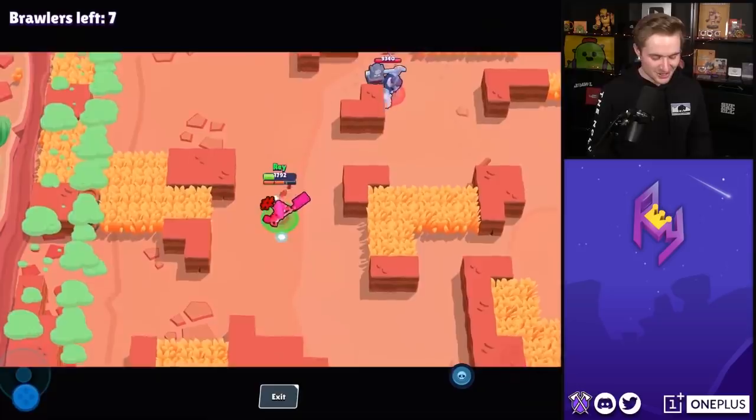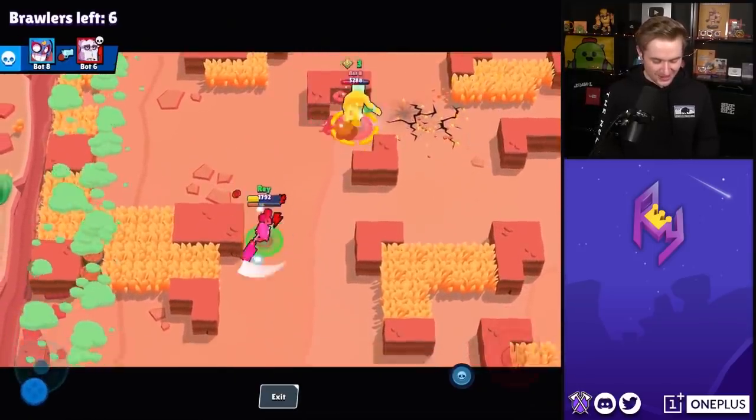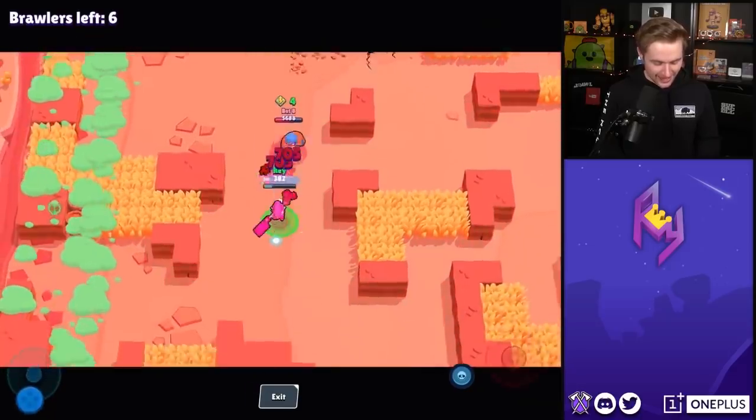Just imagine this in Showdown. Just have someone proc your first star power and then just get to rocking. No one will catch up. You want to get me? You can't. You can't. Uh-oh.